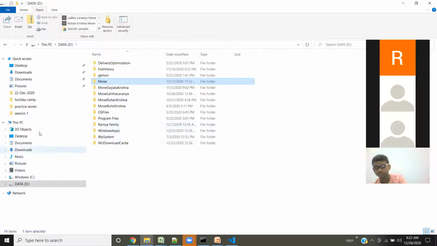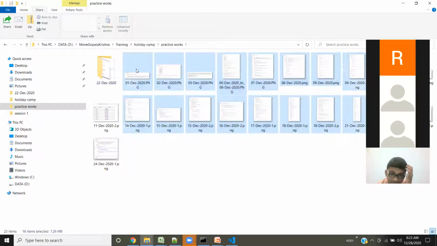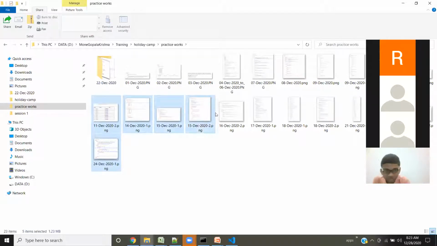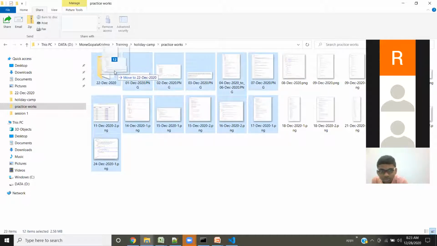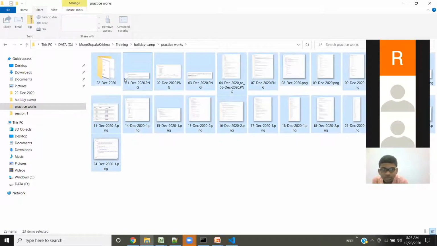I'll show you. Suppose you want to select all these screenshots, which are all in PNG format. Just click the mouse on any white space and then select all like this. Or click one by one using control: press control and then click on each file which you want to select. And then drag and drop onto the folder. That's it. Or you can just use Control A, which is for selecting all. Then you have to deselect the folder name and then you can just move it all to the folder.